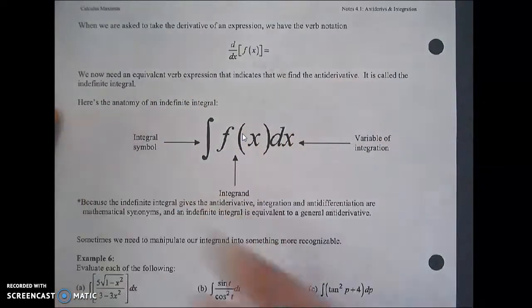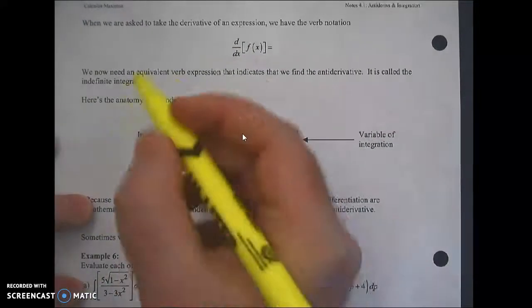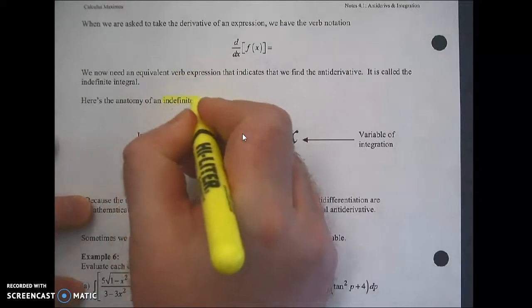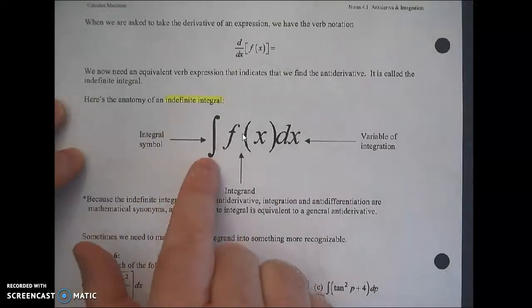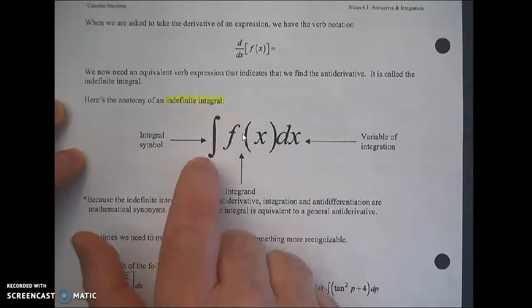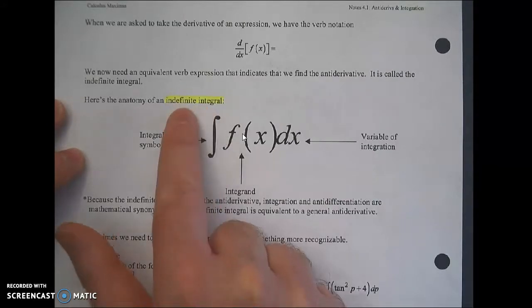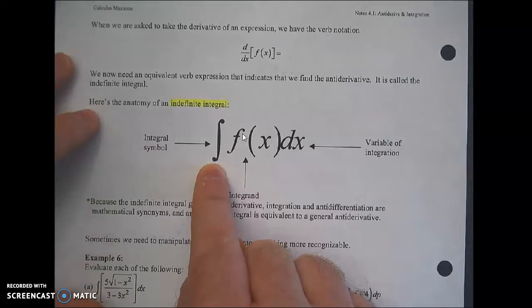This is what we call the indefinite integral. We'll talk more about a definite integral after we do the Riemann sums. So this is indefinite, which means we don't know the boundaries. We don't know from where the integral goes. Where does the integral begin and where does the integral end? That's why it's indefinite. This symbol right here is the integral symbol. It's actually an elongated S. That comes from doing sums, and I'll explain that with the next lesson.